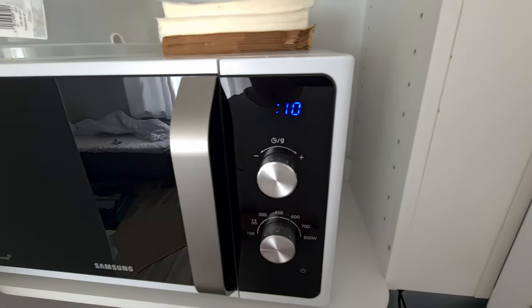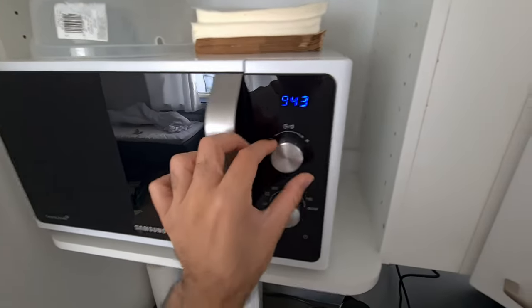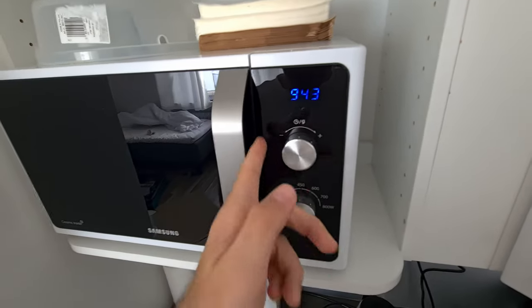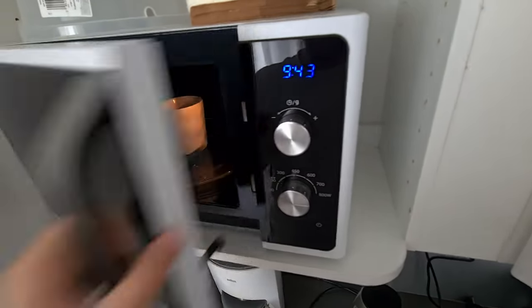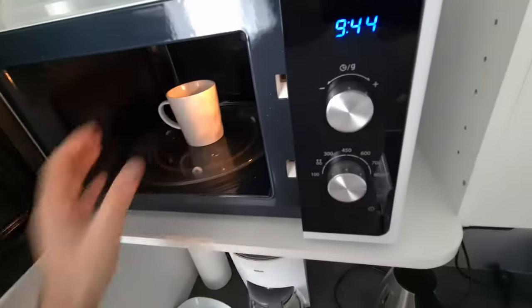To start it and make it heat, just rotate this one more. So that's 10 seconds — maybe it will heat it. Now let's take a look inside. You can see that it's rotating. After the 10 seconds passed, it turned off. That's how you start it. We have a tiny amount of liquid, so don't boil it. To stop it, rotate to the left. To the right it starts it, to the left it stops it. If you put it up there, it will take no pauses and make your liquid warmer faster. So that was the minimum power.